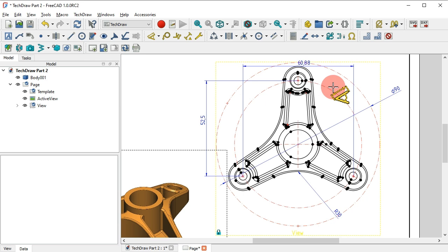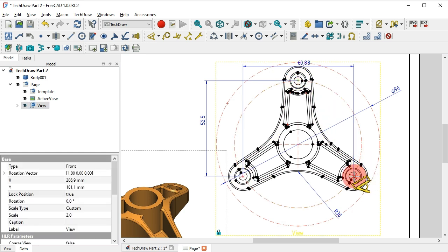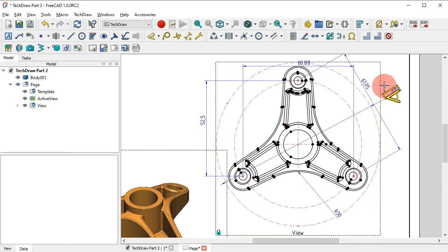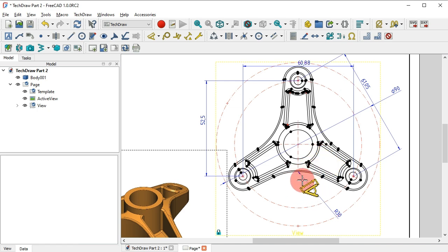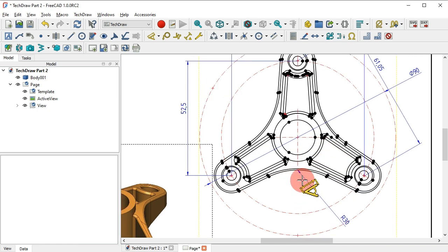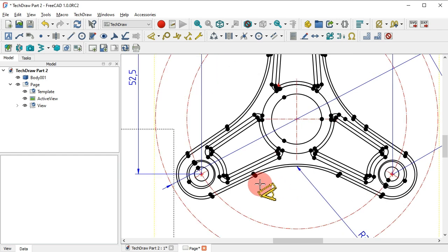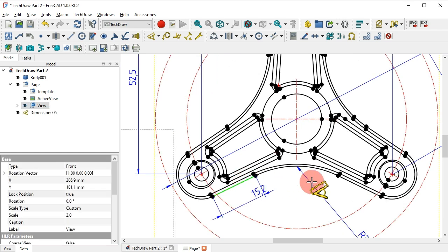Let's try to add a different dimension. For example, let's select this center point here, and now this center point, and then create this type of dimension. Okay, as you can see, we have this. Now, for example, for an angle dimension, what you need to do is, let's zoom in and select this line here, and now control this line.